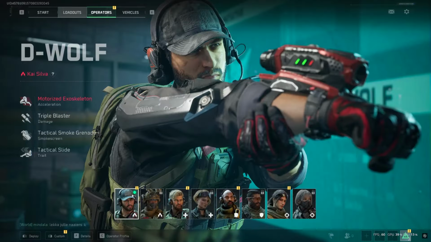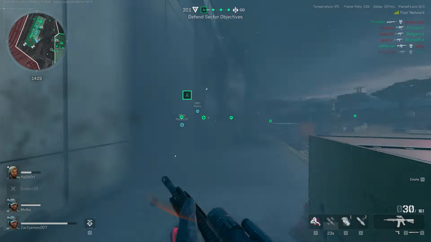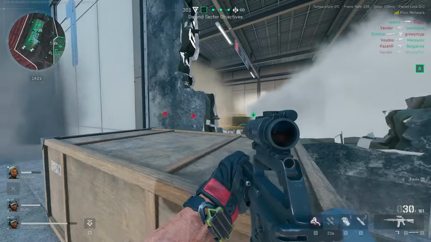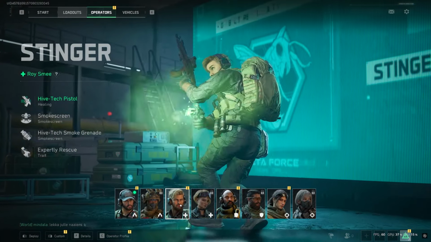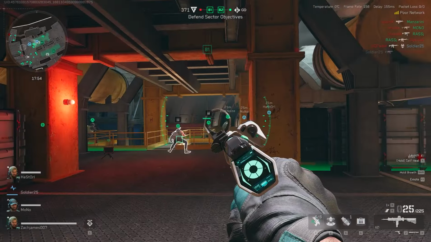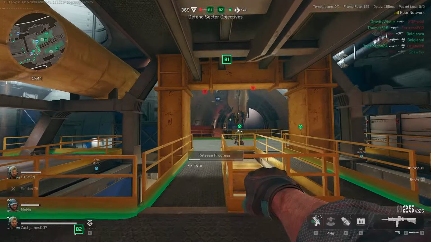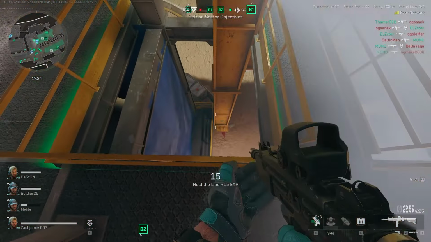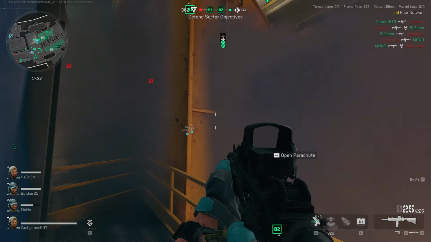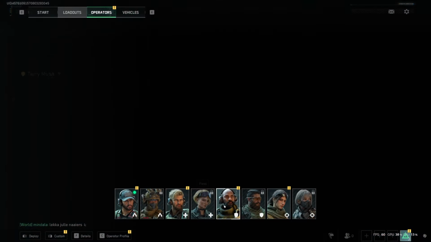Then he has a tactical smoke grenade, which is exactly what it says, and a tactical slide, where his slide pretty much just takes him a lot further than normal. Then we have Stinger, which uses a Hive-Tech pistol. This is a healing pistol, so you can heal yourself and you can heal your teammates. He has a smoke screen, which uses drones to make a smoke path. Then he has a Hive-Tech smoke grenade. It's just pretty much like a normal grenade. And then Expertly Rescue. He can obviously heal faster and res teammates a lot faster.